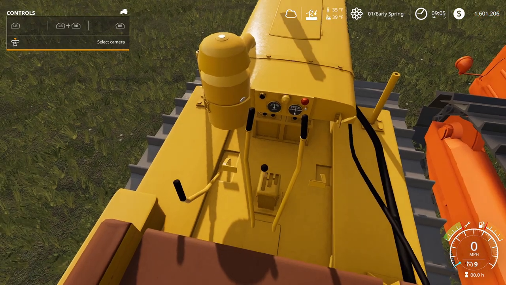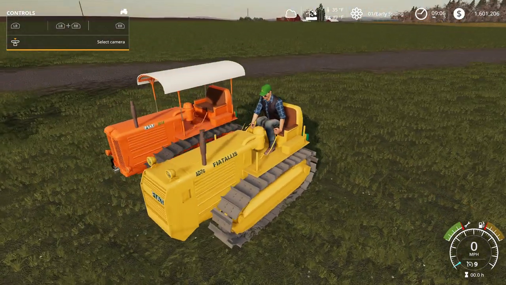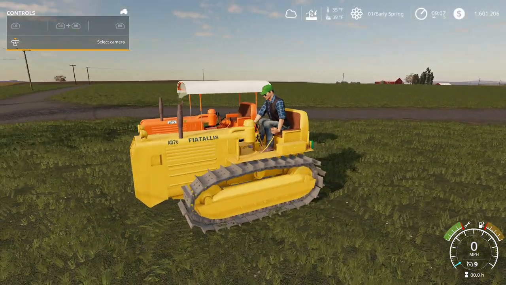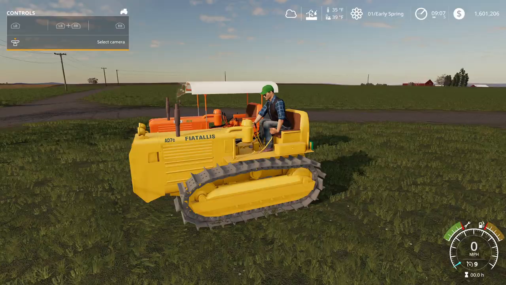Here is the interior. Really nice interior. This is aqua water right there and pressure. Let's turn it over so you guys can actually hear the engine sound. Okay, there we go right there. Sounds pretty nice.